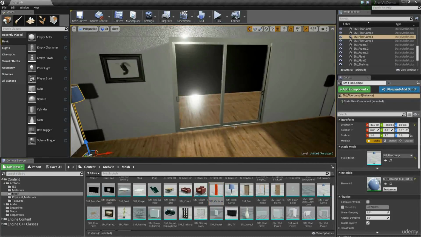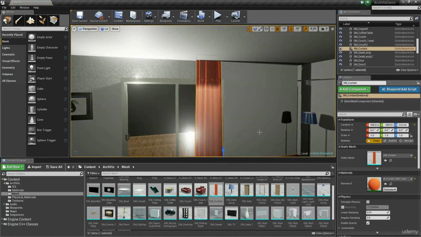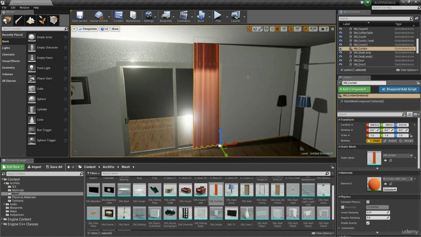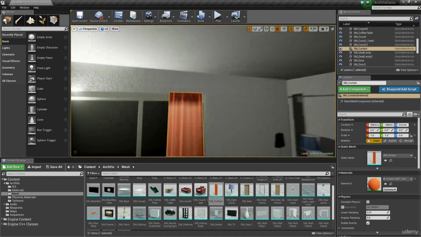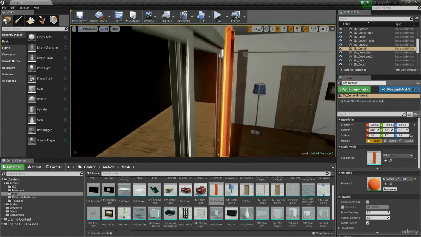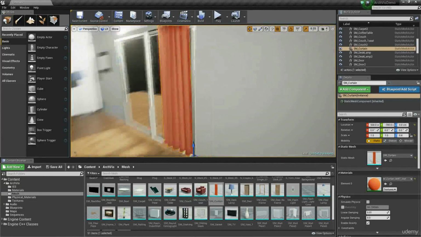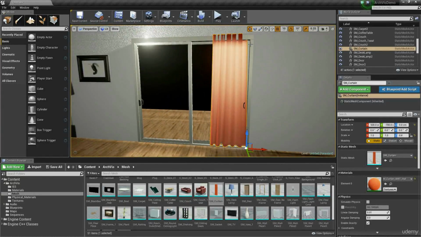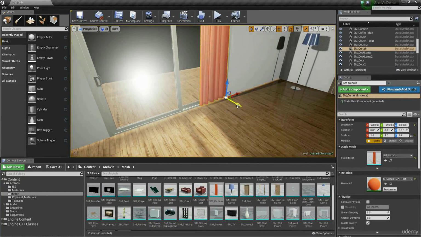We could really use some curtains. So I've dragged in the curtains, and the curtains are currently extending all the way from the roof. So what I'm going to do is go to this section here and shrink them until they're the correct size to, oops, that was way too small. Shrink them so they're the correct size to align with my doorway here. So 0.8 seemed to be my magic number. Actually, I might pull it in so they kind of, no, I'm just going to go smaller grid.